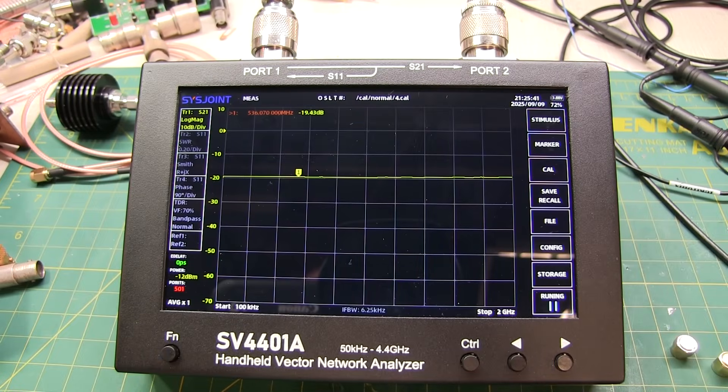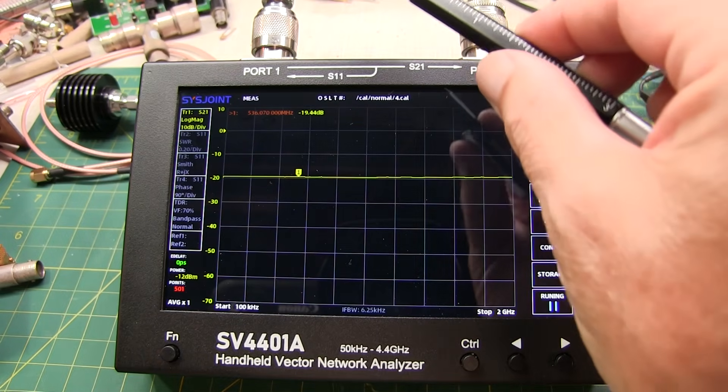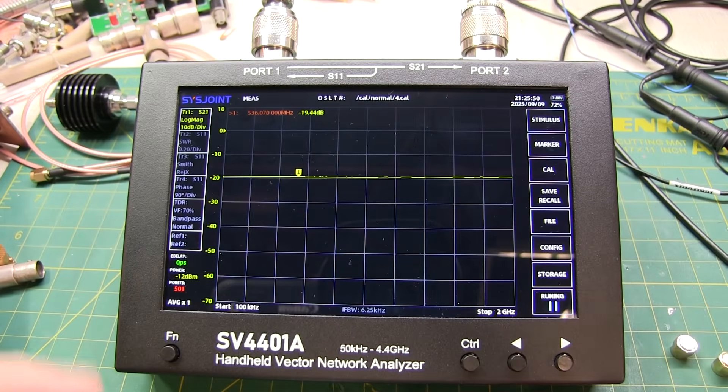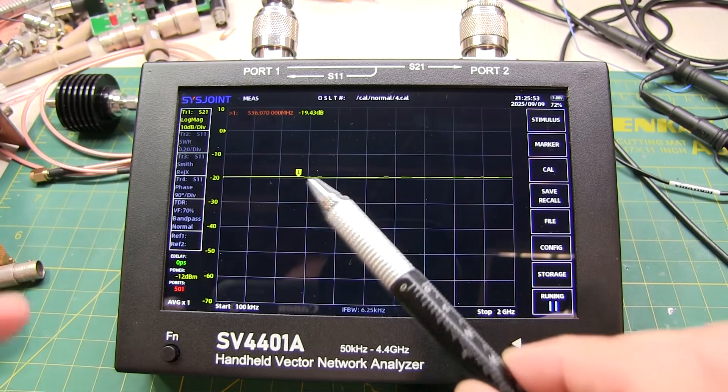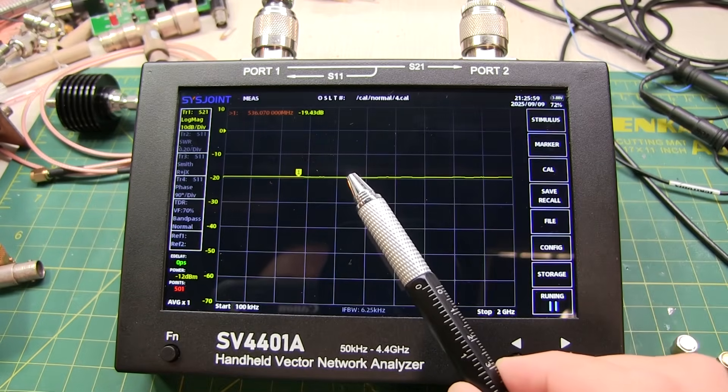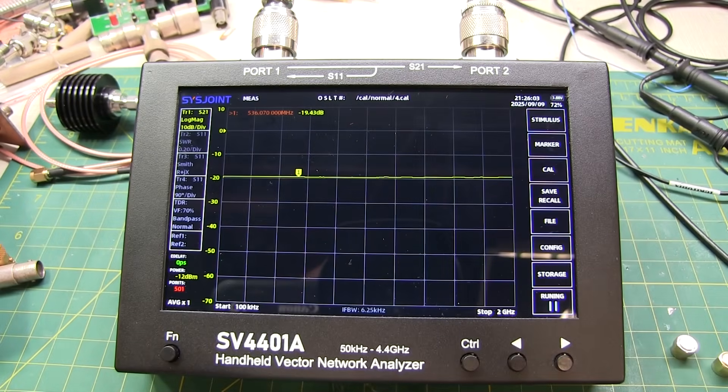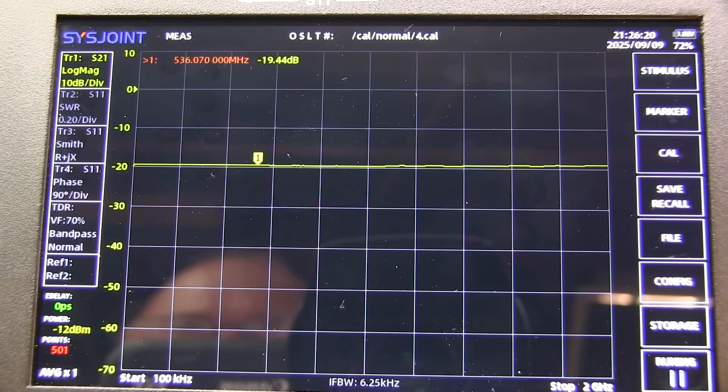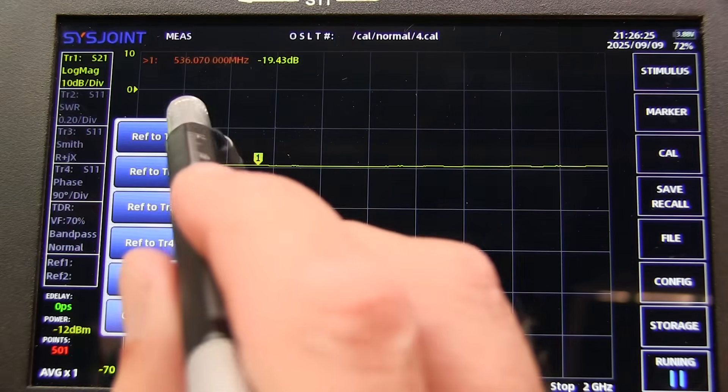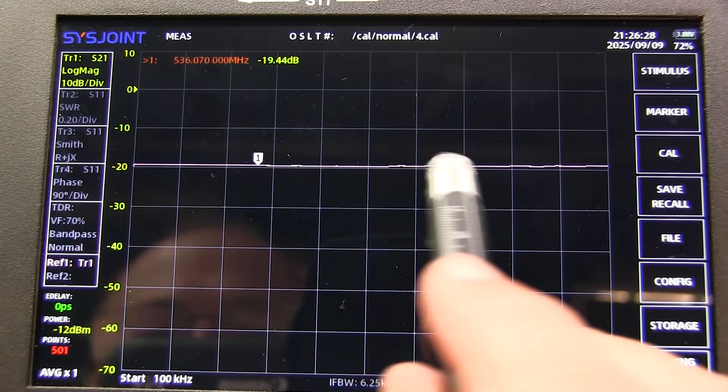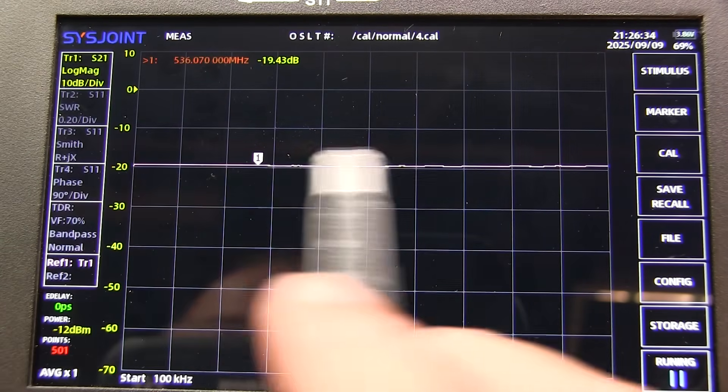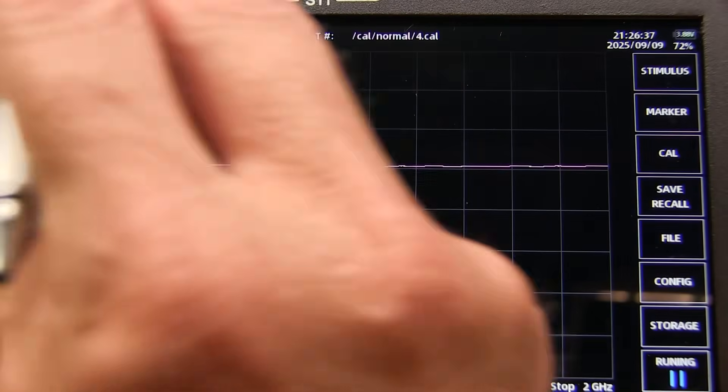Now in order to measure the directivity, we're going to measure first the amount of coupling we get in the reverse direction. So we're going to reverse our input and output connections on the device, but we're going to want to compare that trace to the one that we have here. So in order to do that comparison, I'm going to save this trace so it stays on screen, so that we can compare it to our reverse measurements, and the difference between those is directivity. Now in order to save this trace, we'll hit REF and say REF1 and say REF1 to TRACE1. So now REF1 is a copy, a static copy, of what we had on TRACE1. So that's going to always show us the transmission coefficient of the coupled loss.